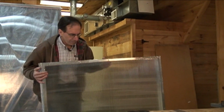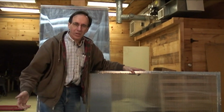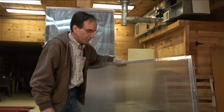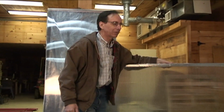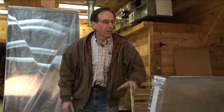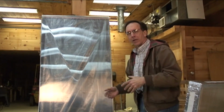Lexan is the other trade name. You may know that. It just doesn't want to break. That's a good thing when you put something on the roof. If you're worried about baseballs hitting it, or somebody going on your roof and stepping on the solar collector, it's not going to be an issue. I've used this for a number of years. Sometimes it yellows a bit, but that's a price that I'm willing to pay for the efficiency, for the ease of handling the solar collector and the rest.